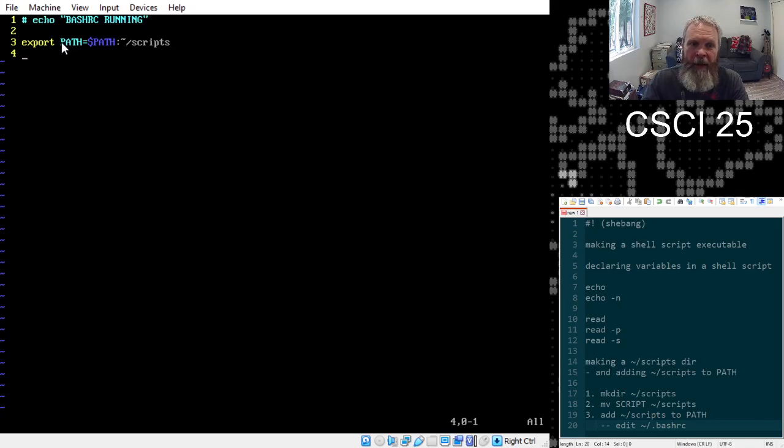The new value for my PATH will be what it already was, that's what the colon is for, with the addition of my scripts folder. By doing that, all of the executable scripts in my scripts folder become just commands. I don't have to offer absolute or relative path to them. I can just type them as commands.